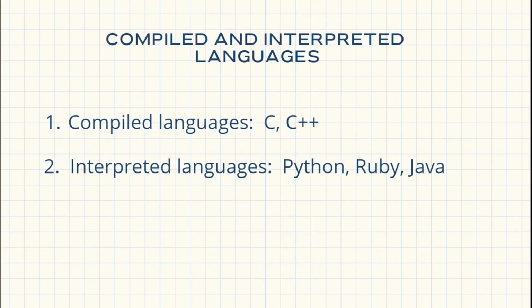The high-level language category now includes a large number of languages, some of which use the compilation approach, the others the interpretation method. The term compiled languages refers to those languages that use the compilation method such as C, C++, etc. Languages that use the interpretation approach are referred to as interpreted languages such as Python, Ruby, Java, etc.